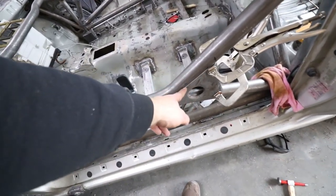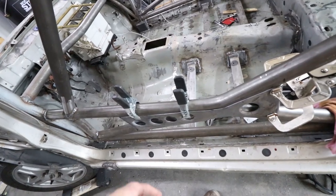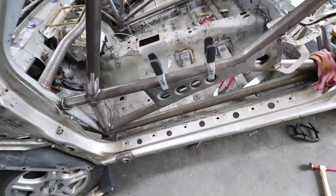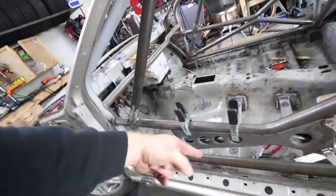So I'm gonna start by tacking this side into place. And then tighten up this side down here, and then tack that into place, and then we'll get started on that side before I fully weld this one in.